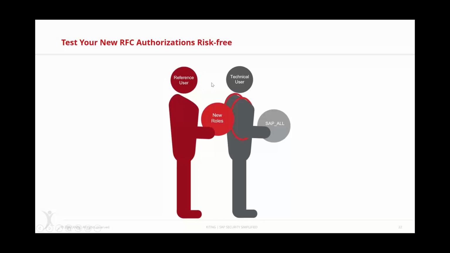And what the reference user does, it basically extends the authorizations of the technical user. Now the technical user, again, runs on SAP_ALL. We're not touching that. We're just extending through the reference user the user buffer of that technical user, and that reference user comes with those newly created roles. So these are the new roles we designed, we created, we maintained based on traces. We try to do it as best as we can, but they might not be 100% functional.